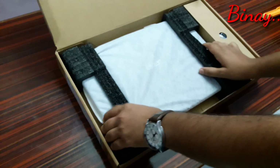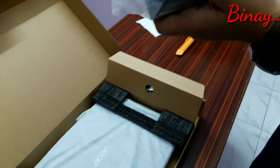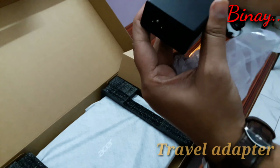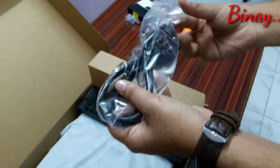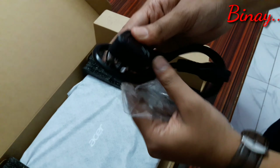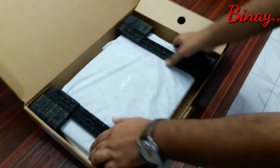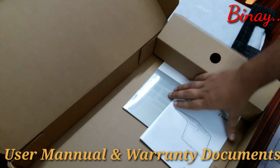So here we have the laptop itself. It has good packing. On both sides, we have thermocol or foam packaging, which prevents the laptop from damage during transportation. It's a travel adapter, a cable to connect the travel adapter to power, some user manual and warranty documentation.